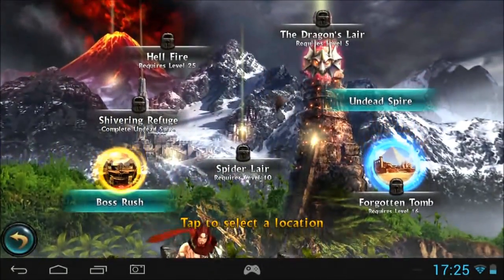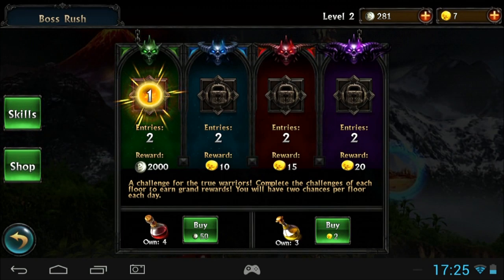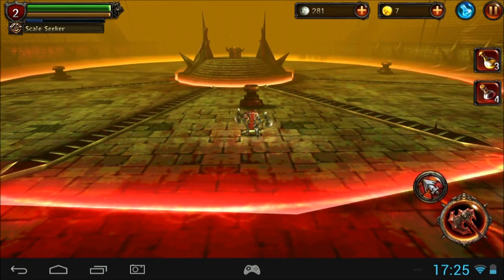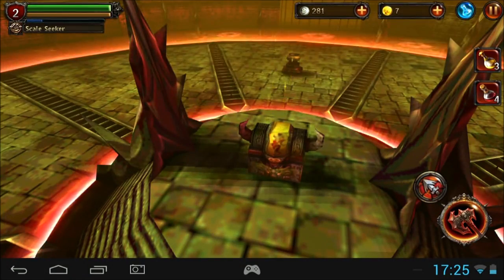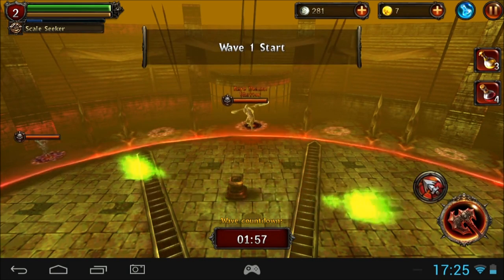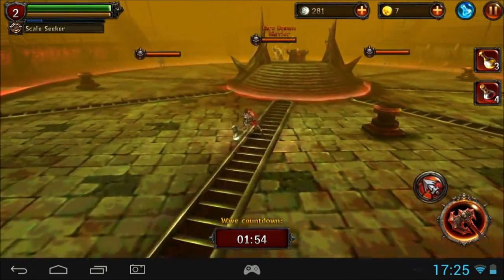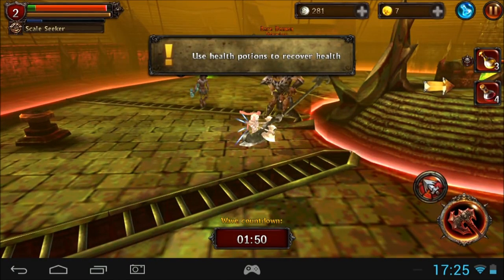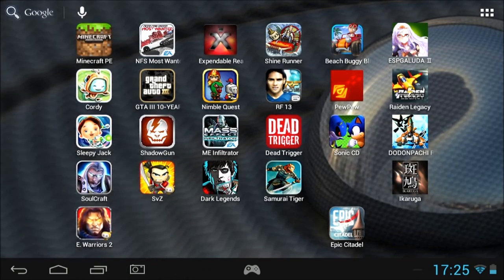Play. Boss rush. Floor start. So this does have native button support. Okay, so I guess I have to just destroy all these bosses. And as I have very little skill yet, this probably is in vain.